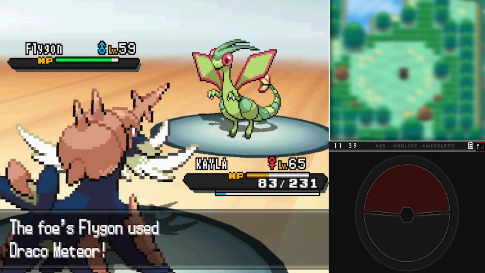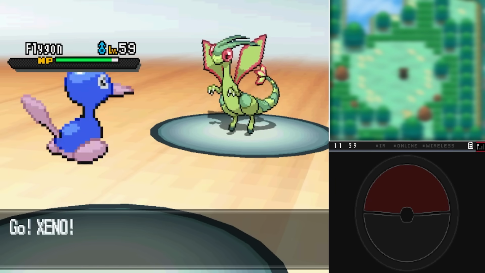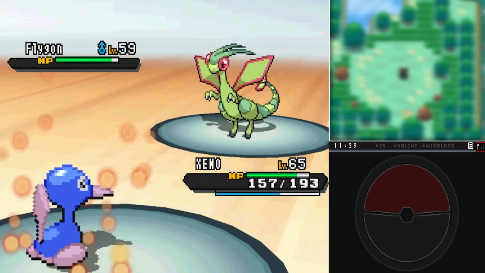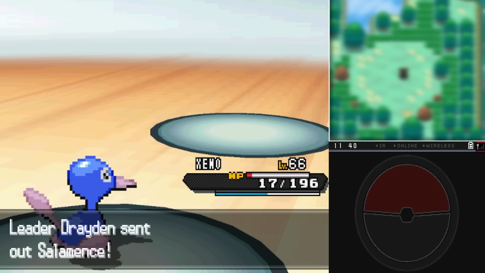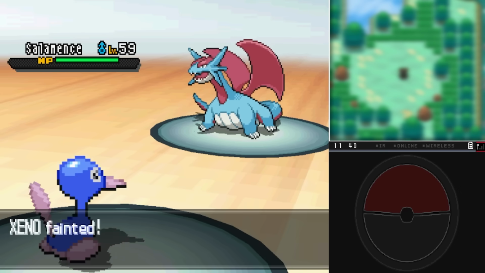Kayla then gets destroyed by Draco Meteors, but this is actually a good thing because now the Flygon's stats are lowered, so I can bring in Xeno, set up some nasty plots, and also recover my health if it gets too low. I then take out Flygon, Charizard, and Haxorus with Tri-Attacks, but Salamence finally takes down my scary duck with Hydro Pump of all moves.